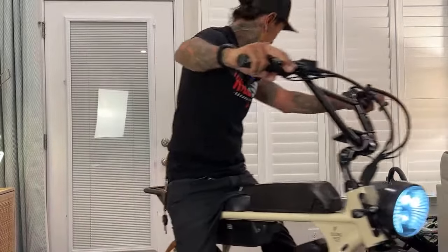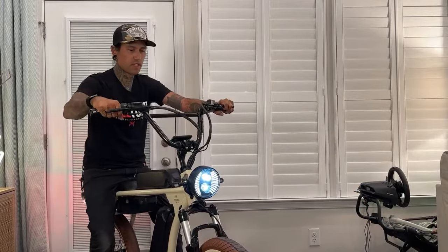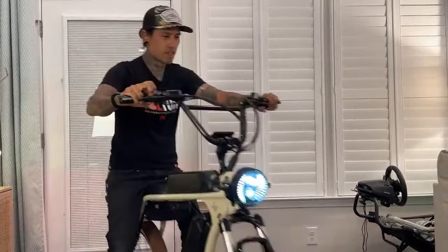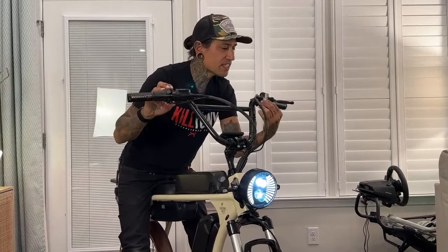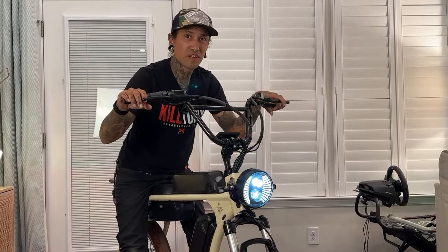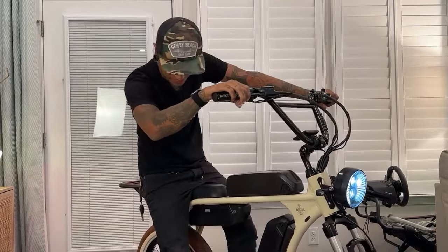Oh, I'm gonna wheelie this thing for sure. Can I wheelie in the house just once? Okay, so what I gotta do is go in here somewhere and disconnect that cutoff sensor, that way the motor doesn't cut off when I'm trying to wheelie this thing.